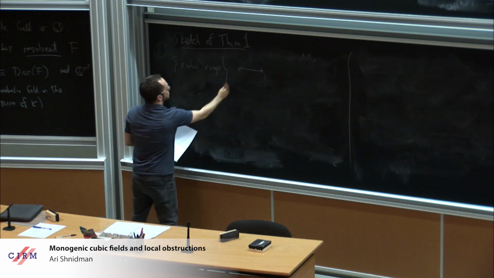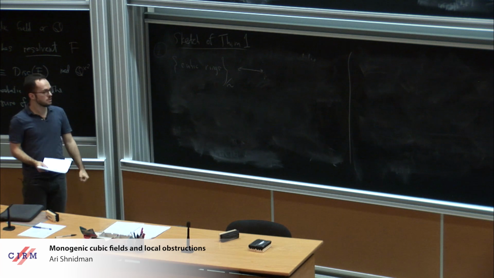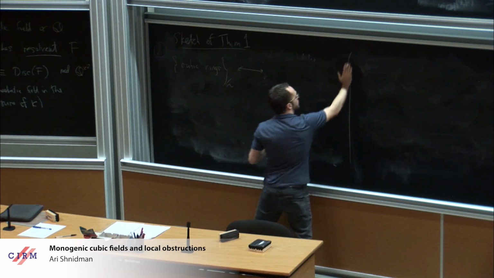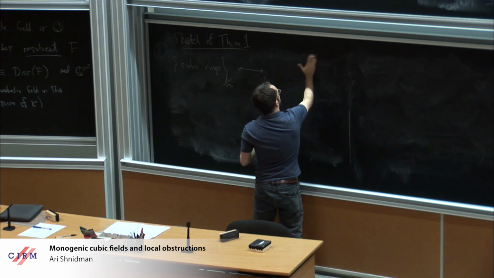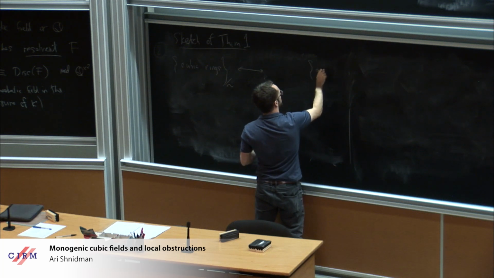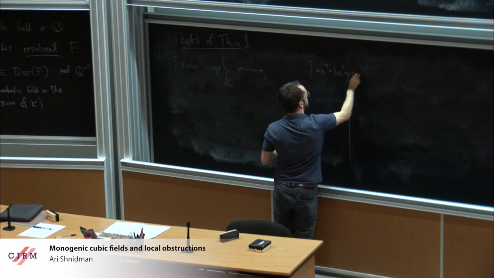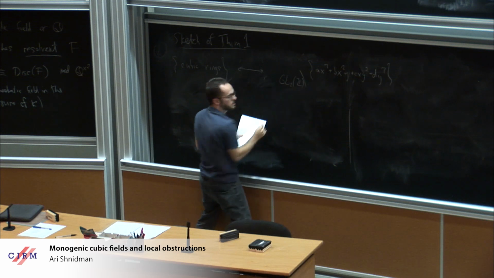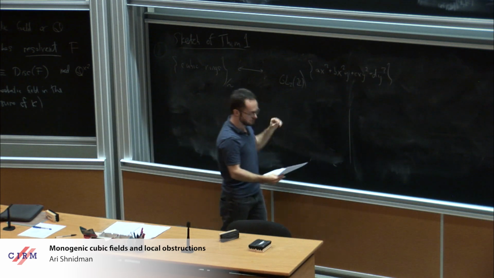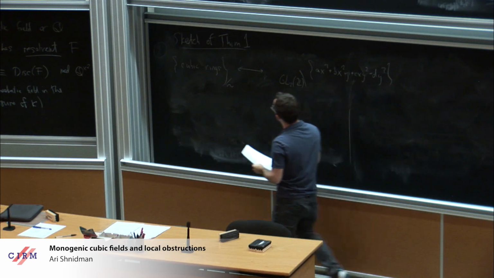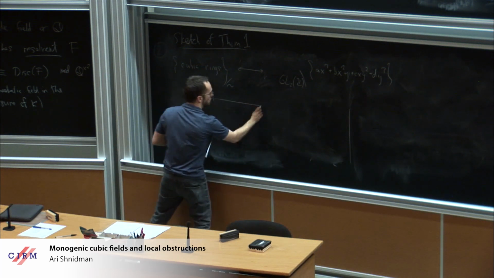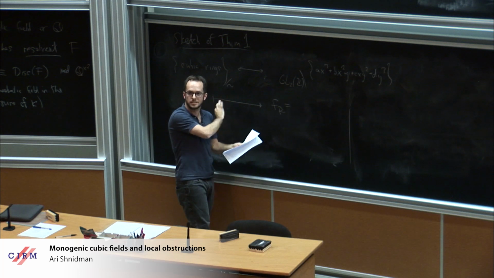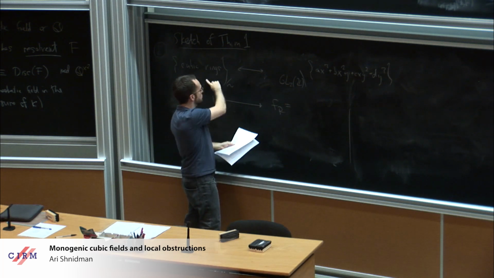It says that cubic rings, so rank 3 rings over Z, isomorphism classes of such things are in bijection with orbits of binary cubic forms. So we look at integral binary cubic forms, and we look modulo a GL2(Z) action by transformation of variable. There's a little determinant twist, but I won't worry about it. And the bijection is exactly what I already wrote down. You just send a ring R to this index form. And this is kind of an amazing thing, that the index form exactly tells you the original cubic field.